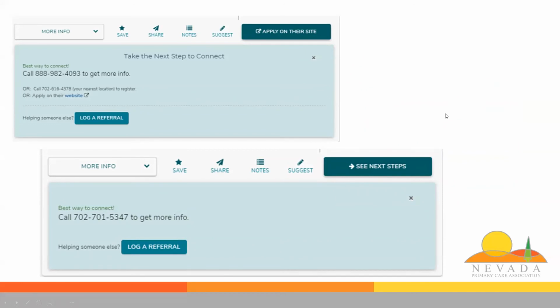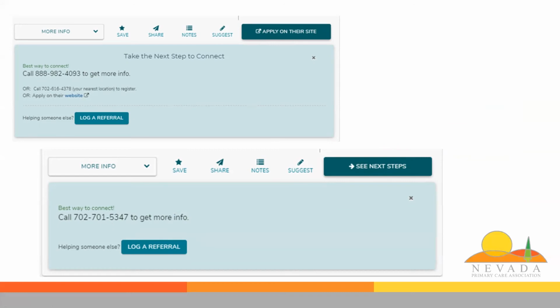There are some organizations, such as the state of Nevada. If you refer your patient to apply on their website for Medicaid or food stamps, the Community Connector will refer you to apply on the state of Nevada's site. Or a CBO might identify that they would like your patient to contact them directly.